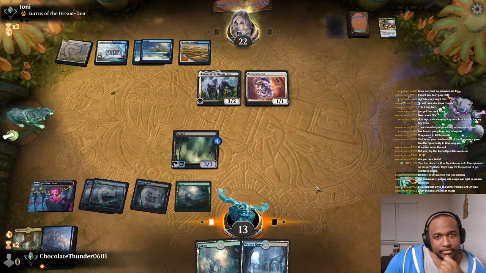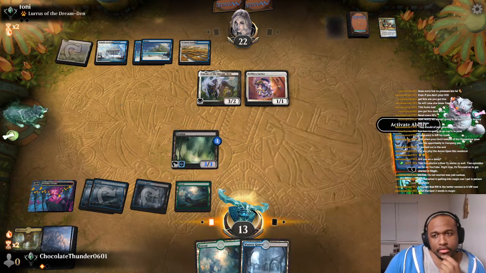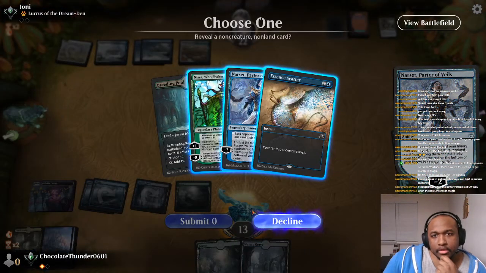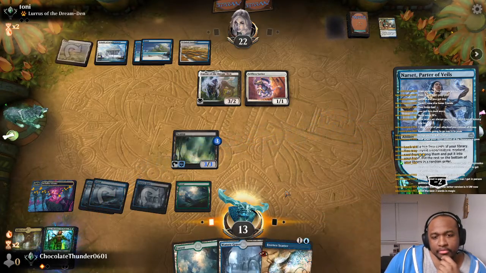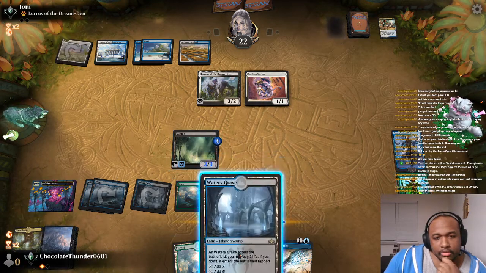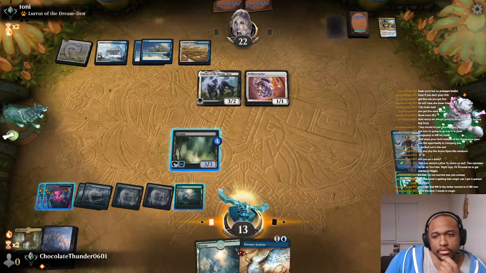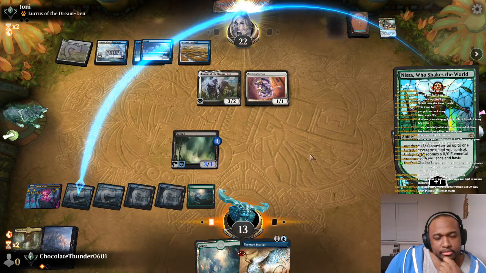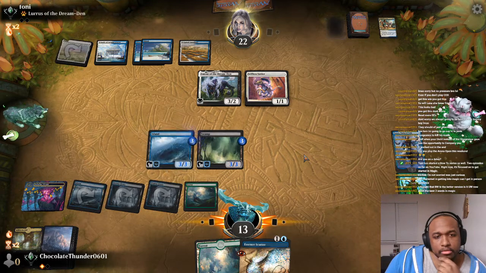You have a spell for this? Those who cannot estimate beyond the veil of reality. Keep an open mind. Activate Narset. Neither of these are super irrelevant, but I guess we'll take this Essence Scatter. Currently can't draw any additional cards, which is kind of nice. Rise, my elemental friend.